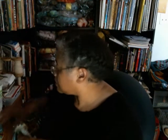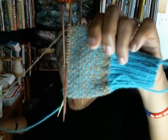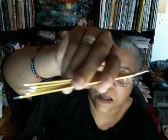Using the, what is it called? I've forgotten them. Seed stitch. And reverse, what is it? There's something else. Seed stitch. I don't remember. I'm getting old, y'all. Let me put these needles up before I lose them. These are my DPNs, my Zine DPNs. I love these needles. I need to order some of the longer double points for like hats and stuff like that. Because I love those Zines.